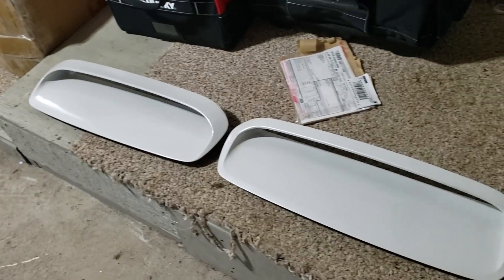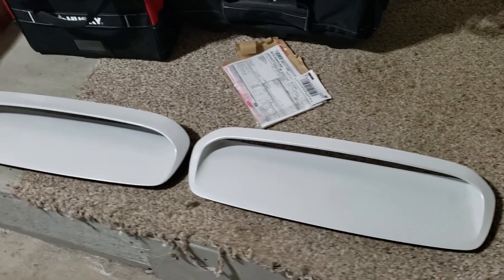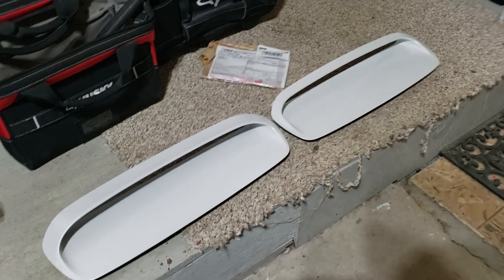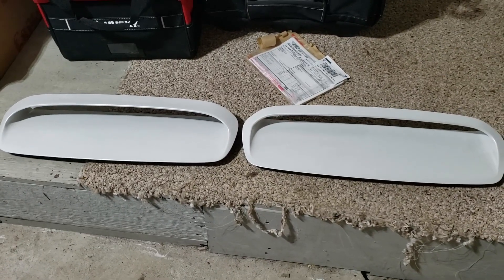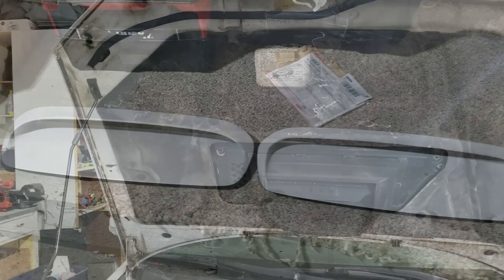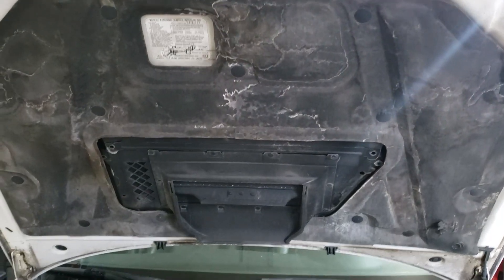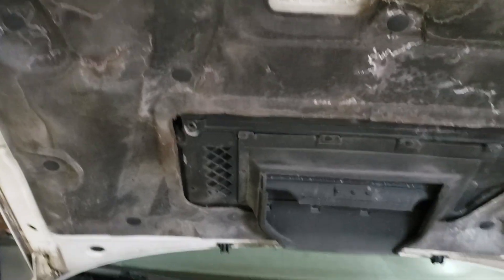Just for comparison sake, here's a quick side-by-side of the old and the new hood scoop. You can see that it's just a tiny bit larger — don't want to be too out there — but I'm told it does give a little bit of a nice aesthetic effect. Once I put the new one on, it went on like butter. Just tightened all the screws down, put all the push pins back in, and everything looks good again.